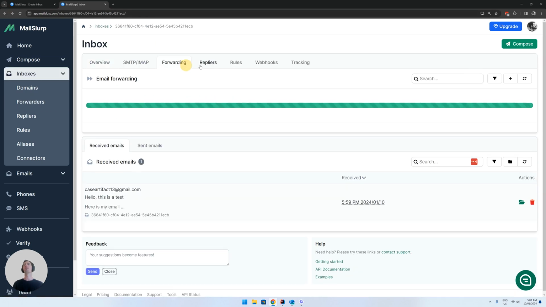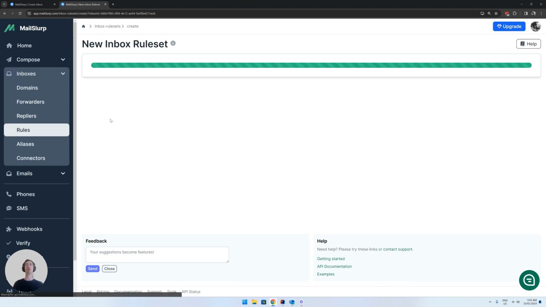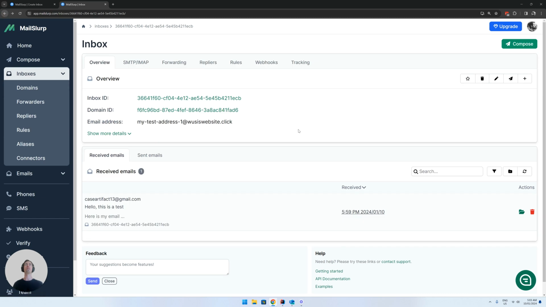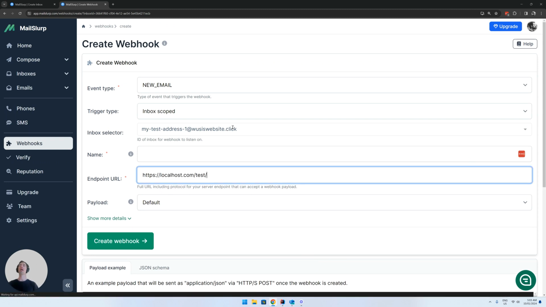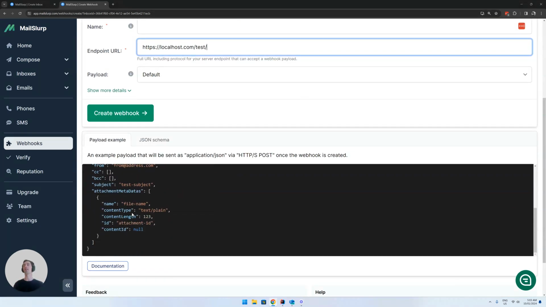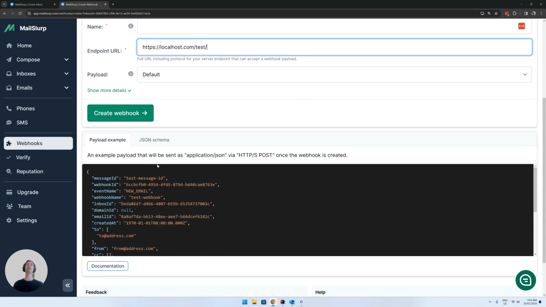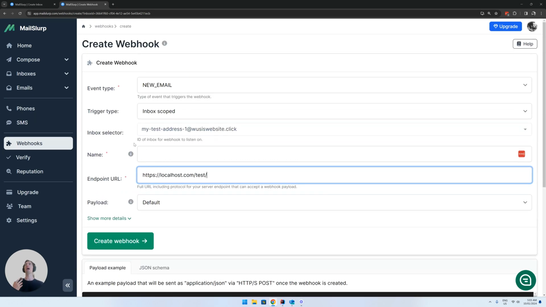We can have rules about whether email should be blocked or stored based on who's sending the email. And we can set up webhooks. Now, webhooks allow us to receive emails in other platforms. So whenever an email is received, we can have it sent to our server. And then a payload, such as this shown here, will be sent to your server. And you can use that to fetch the email, the full contents of the email. But there are other ways to control your inbox as well. And I'll show that next.